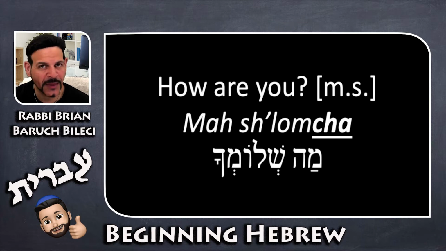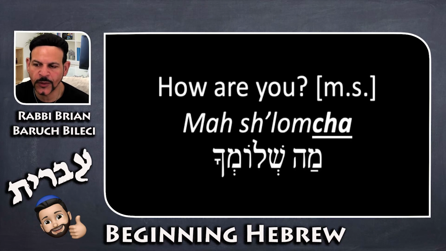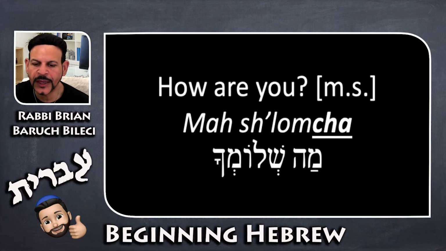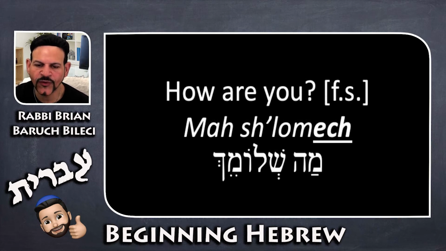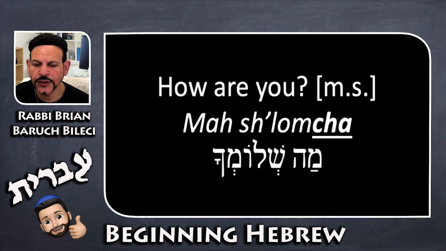Try this one. Mashlomcha for a man, and mashlomech for a woman. So look at the suffix for shalom. Ma is what? Shalom is peace. We shorten the vowel a little bit to say shlom, and then we say cha for your, for a male, as we think of the masculine singular suffix for you. And then ech would be the feminine singular suffix for you, for a female. So we ask mashlom cha for a man, mashlom ech for a woman. Mashlom ech, mashlom cha. So to let you know who you're talking to, a male or a female.